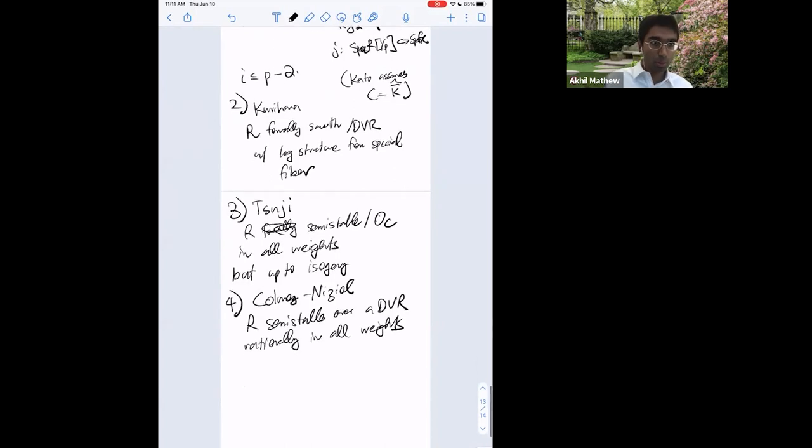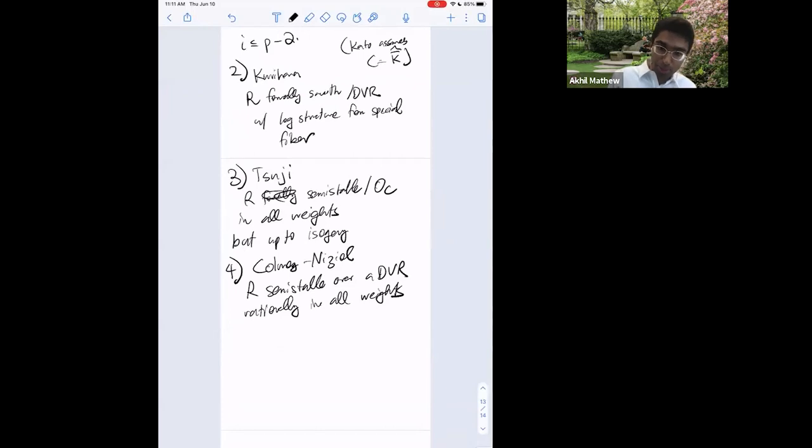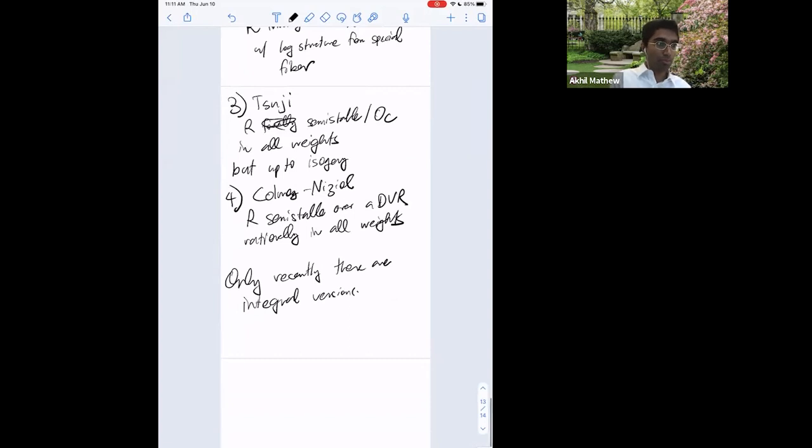So it was only relatively recently that there were integral versions of these types of results, because syntomic cohomology defined this way is not the right construction integrally. So only recently there are integral versions. And the reason is that one has to replace these Z_p(i) of Fontaine-Messing and Kato with something a little bit more refined that comes from prismatic cohomology instead of de Rham cohomology. And so there's a definition which was made by Bhatt, Morrow, and Scholze.